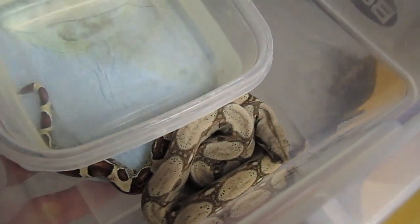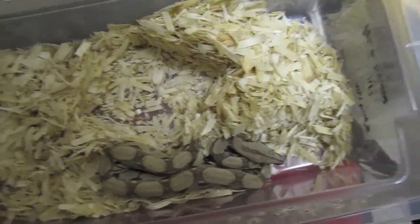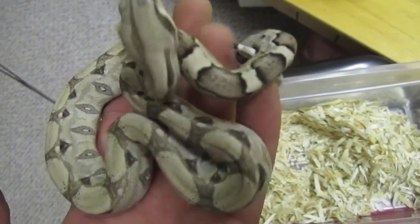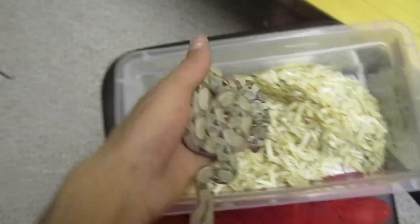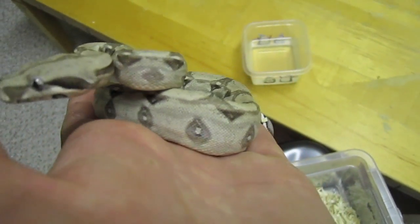Now another litter here — this is my more recent litter. Some little normals in here, not bad looking, nice circle back patterns just like their mom. And then we get into the anerys from that litter. This is one of the nicer ones — these are pure anerys, so no red pigment, just like the motleys we saw earlier from a different litter. Really nice light color, all gray, all light gray, so it kind of looks like a black and white photo. It'll never get that bright red tail or brown coloration. The sides are just awesome — bright white line through.